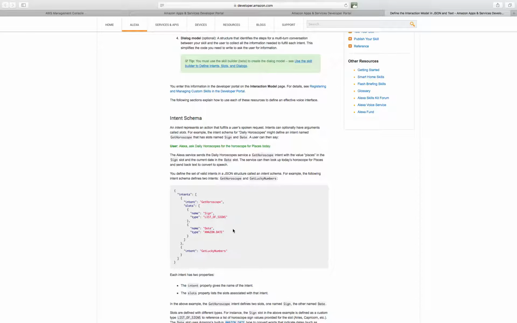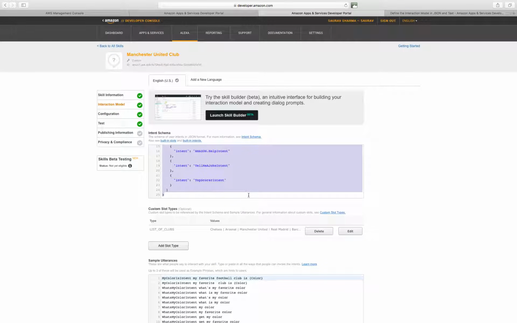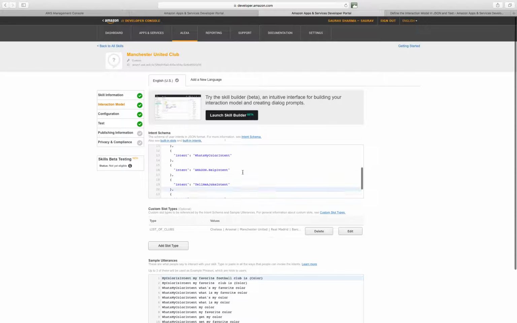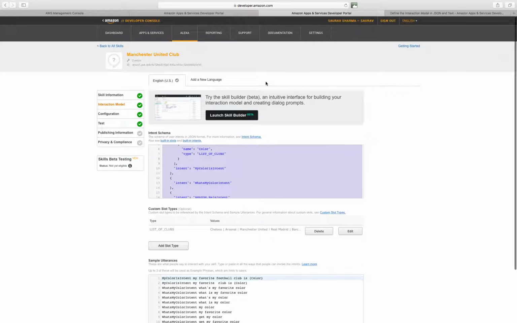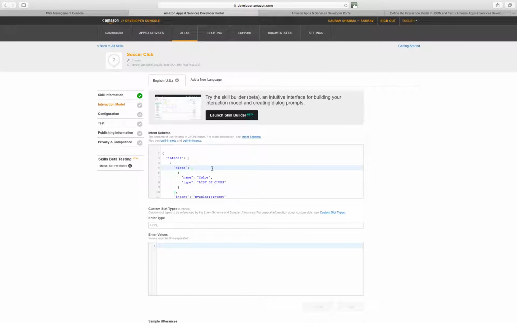If you look at the way it's written, we're going to do something similar here, and this is something that I already wrote. I'm going to copy this into my new skill, and let's go over it. Intents meaning this is intent. Slots, name, color, type, list of clubs. Intent, my color is intent. What's my color intent?